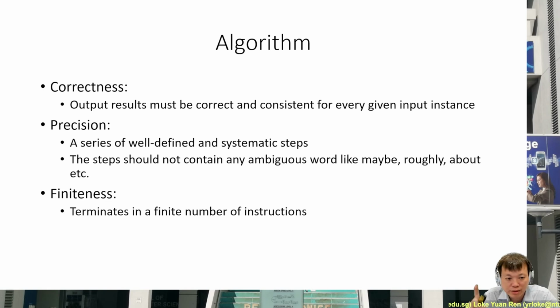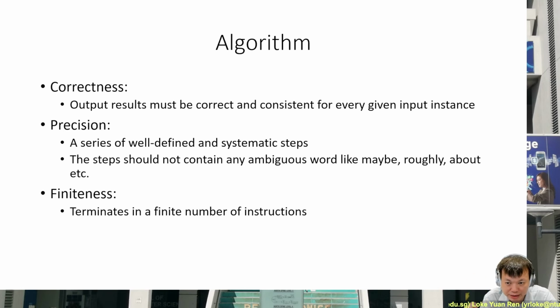So in short, in this module, we consider three things. Correctness: your output must be correct and consistent. That means I give you this input, if the input is 1, this time you produce the answer, let's say 5. Then the next time I give you 1 again, you still need to produce 5. There's no randomness. Here we don't discuss stochastic or random process problems. So the problem is always a finite state machine kind of problem that you can solve in finite time and finite states.